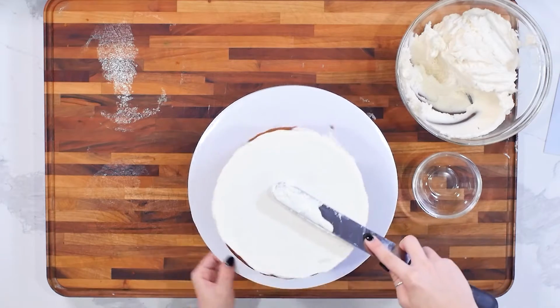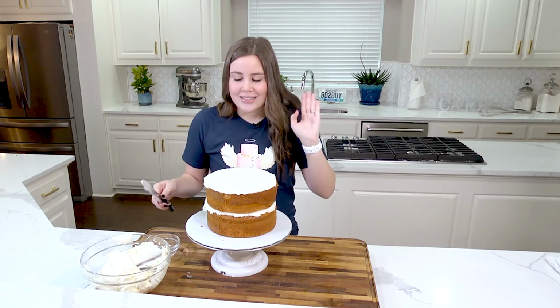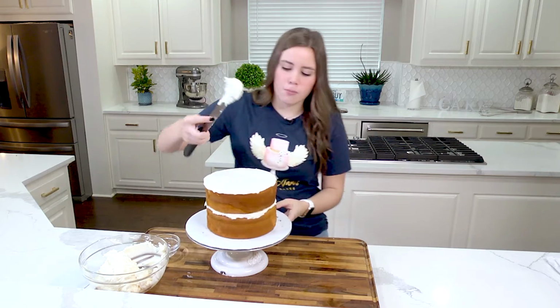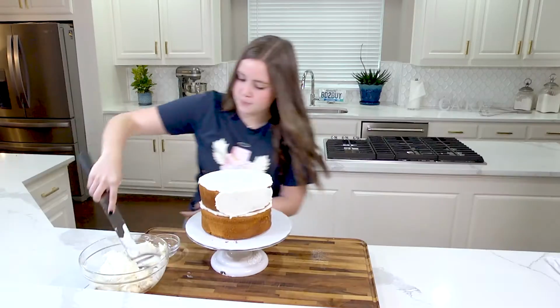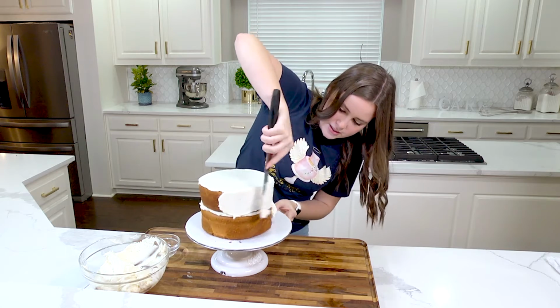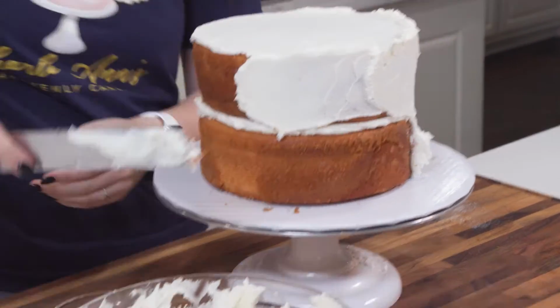And you can see, you can't really see through this very much right now, which is a-okay, it's exactly what you want. And then I'm gonna do the same thing to the sides, getting a pretty good amount of buttercream and keeping it still pretty thick around the sides. Some crumbs are okay, it's expected. And I'm just gonna do this all the way around my cake.